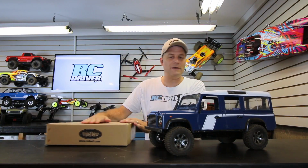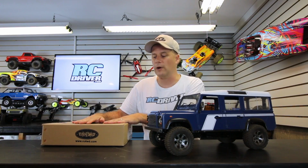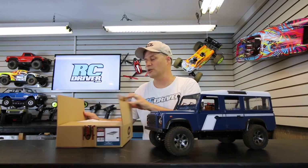I got this new piece in from RC4WD Drive, and it should change up the look of this machine quite a bit. And I'm sure you're already wondering what it is, and the box does look pretty big, doesn't it? Well, it's a roof rack. I think that's definitely going to change the look, don't you think?